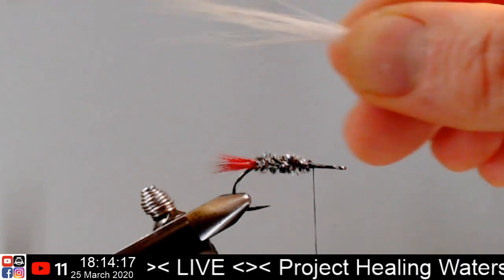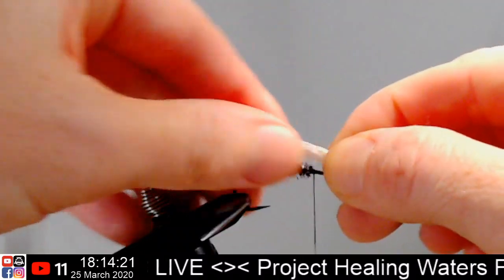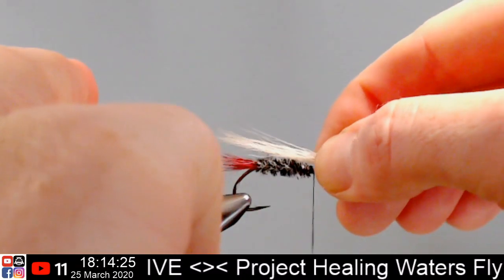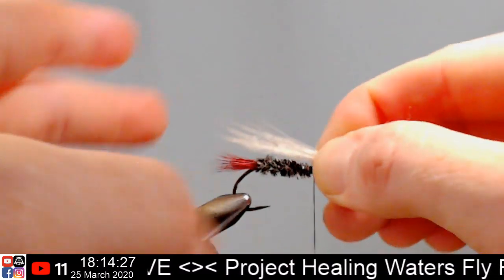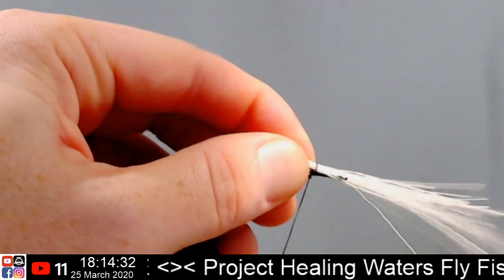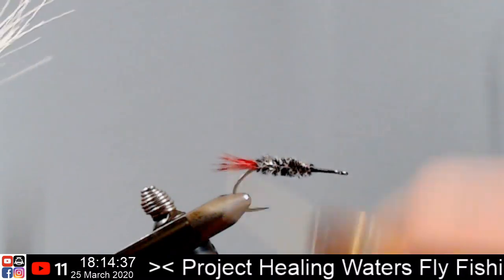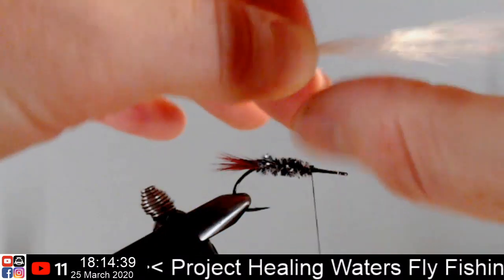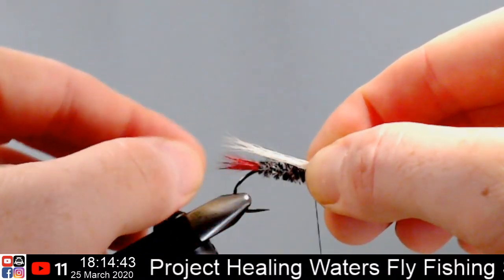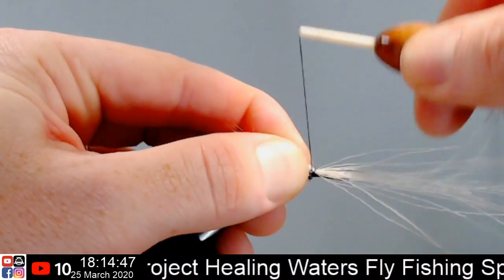Alright, so this is our underwing. We're going to tie this in, line up with the back of our tail, our little tag. Move my thread back just a little bit further. There we go. Right at that 1/3, 2/3 point, and we're going to line up our wing with the tip of our tail.